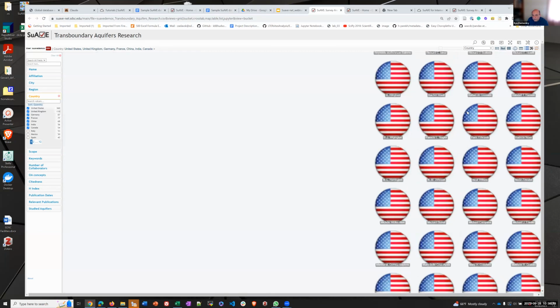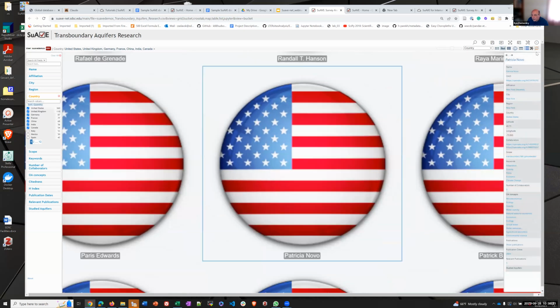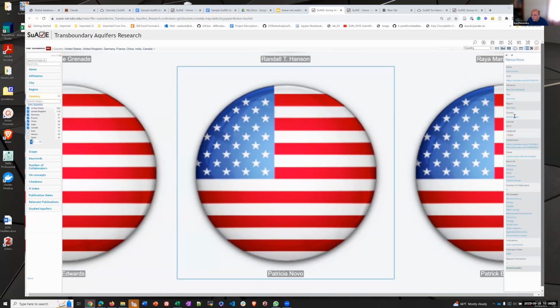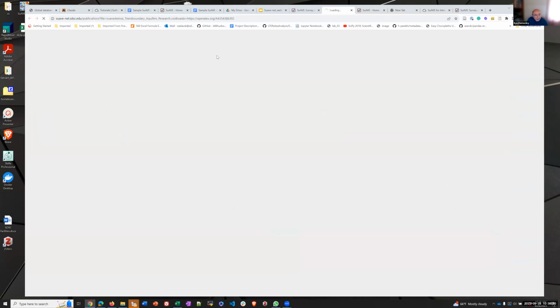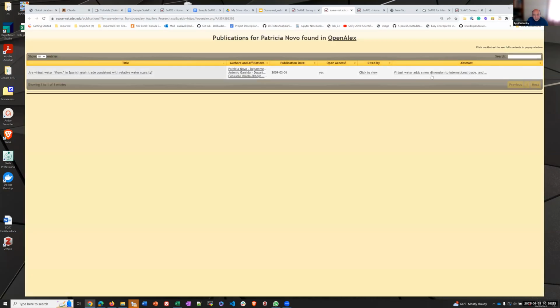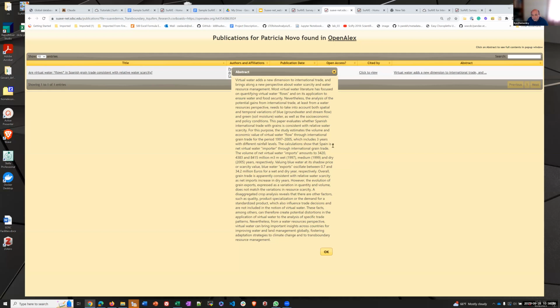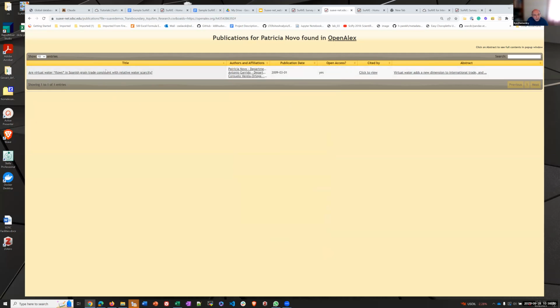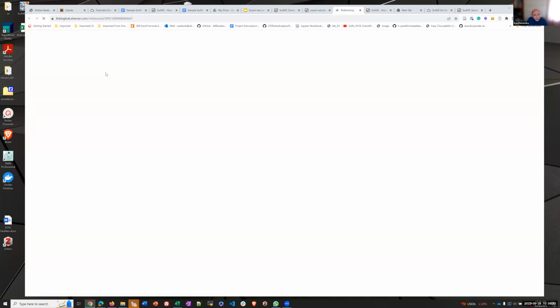As you zoom into individual people, you can see information that comes from OpenAlex. OpenAlex is a bibliographic system from which we generate this data. That includes name, affiliation, location, some additional keywords that we have assigned, and information about publications. So for that person, we can click and get the publication data. There's one relevant publication for which there is an abstract, and in most cases you can get to the actual publications.